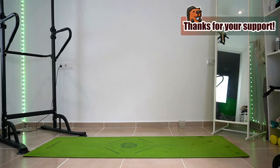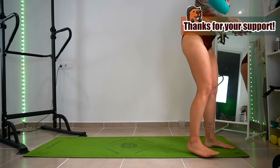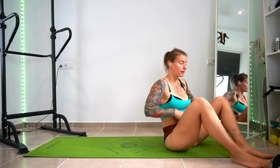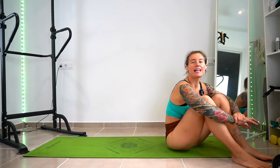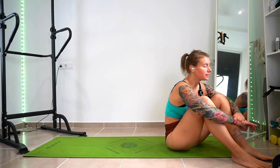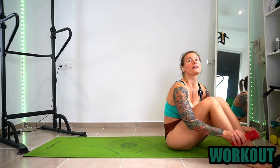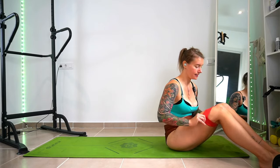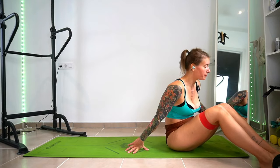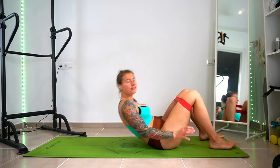Now, from this moment, rolling up. So now we will do some leg work down here, right? If you have a booty band, you could put that band around your legs here, and we will be doing glute bridges with a band. We might even add something to put our legs up on, so it's going to be harder. And yeah, let's start.